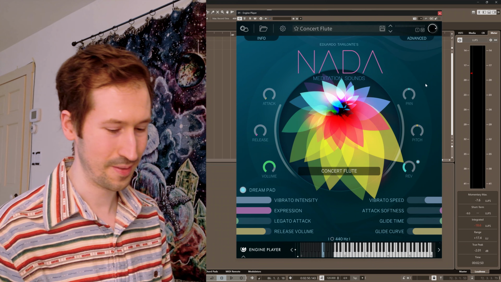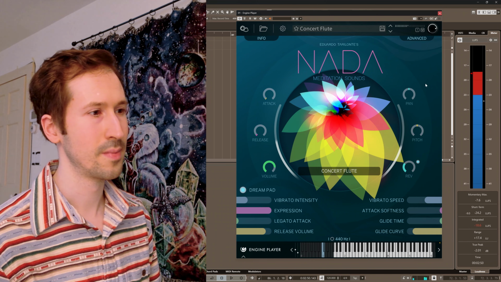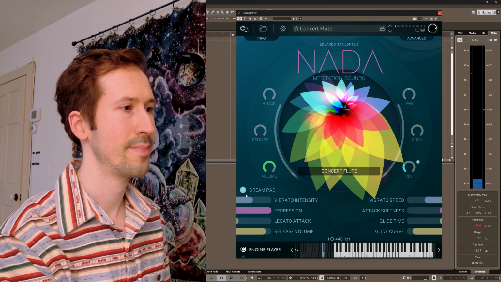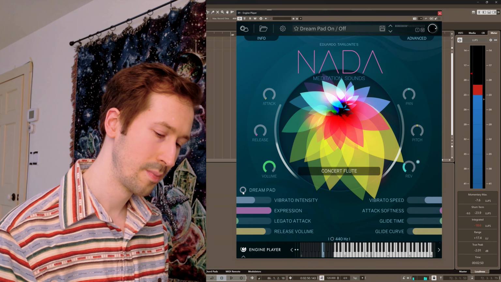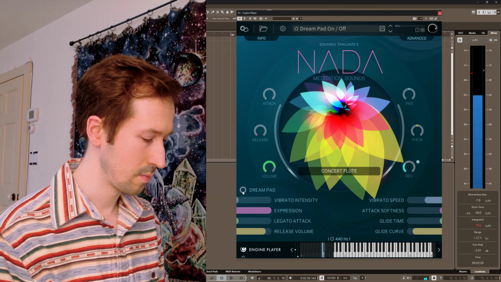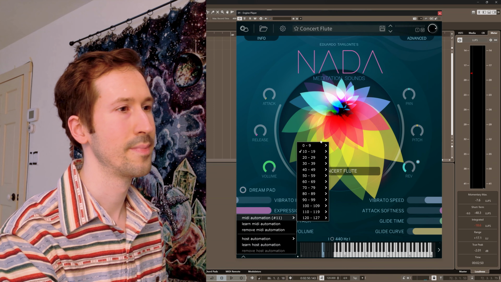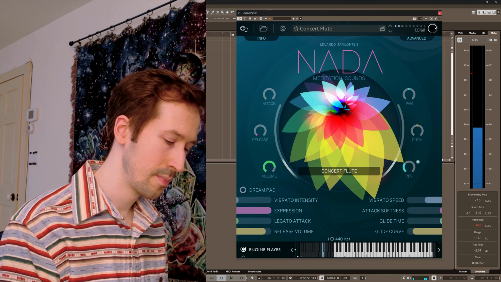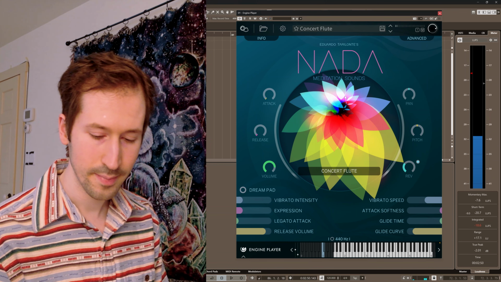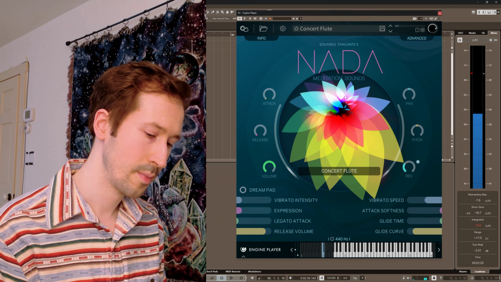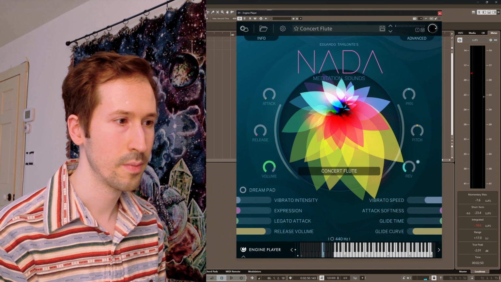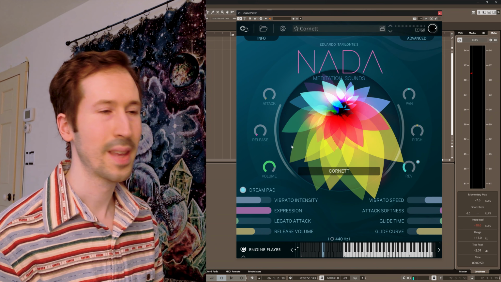And here's the concert flute. Here's the cornet.